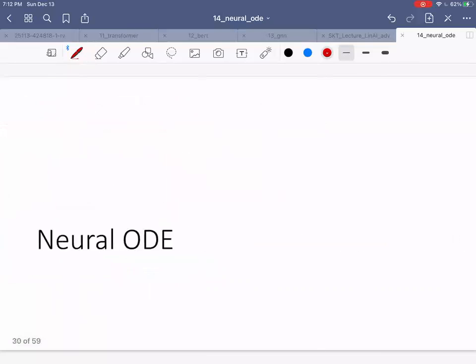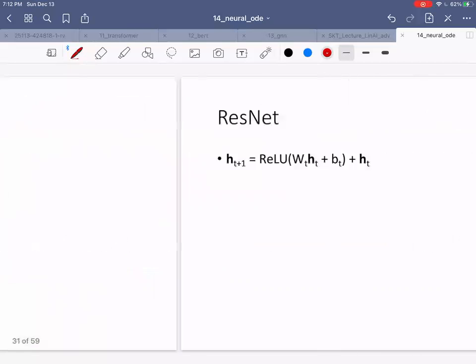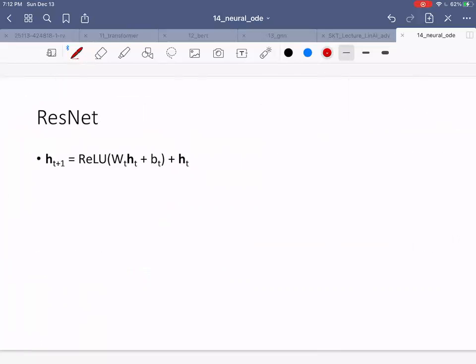All right, so moving on to Neural ODE now. So we'll first take a look at the ResNet, because ResNet is kind of the motivation for coming up with Neural ODE, or at least it was written that way in the paper. So just a refresher. In ResNet, the next hidden state, or the next latent state, is determined by some nonlinear activation function applied on the weight matrix, the bias, and then the residual connection here. So this is your typical nonlinear layer.